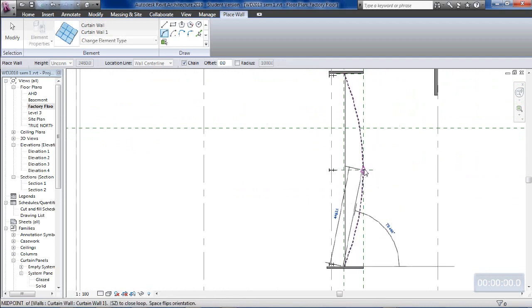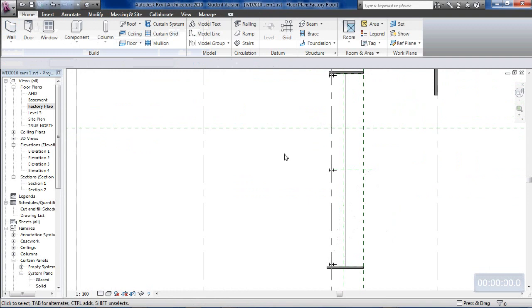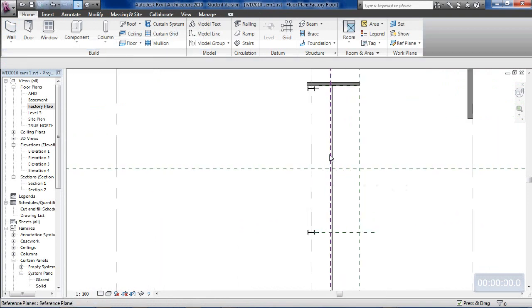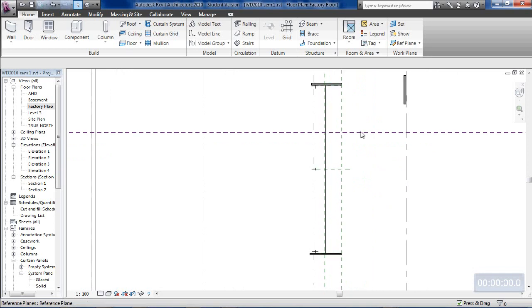Now when you escape out of that, you'll think you've created a straight wall, but it's not. Once you start putting grids in, it'll start putting the curve on there. But if you hover over across that wall, you can see the curved shape pop up for now. I'm just going to pause the video for now, and then we'll finish off that glass curtain wall by putting mullions in.